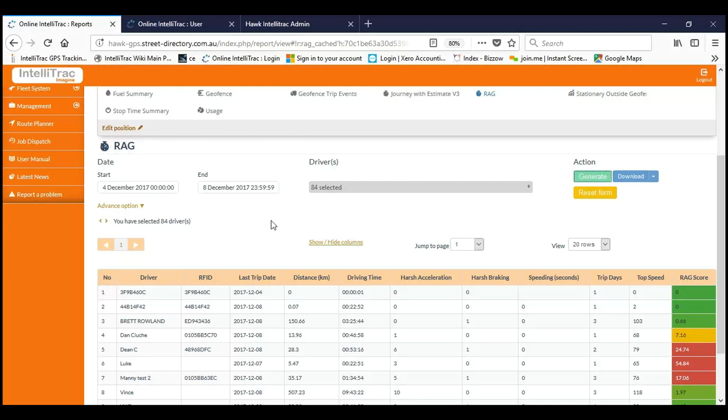Gordon's question is, are additional in-vehicle sensors required to get the harsh acceleration, etc.? No, these alerts are set in all our device range. All our devices have an accelerometer, and they work out based on G-force and other algorithms how to do so. If you haven't seen them as of yet, please let me know, but they do definitely exist in all our devices. So in short, yes, you would be able to get those in terms of a RAG report.